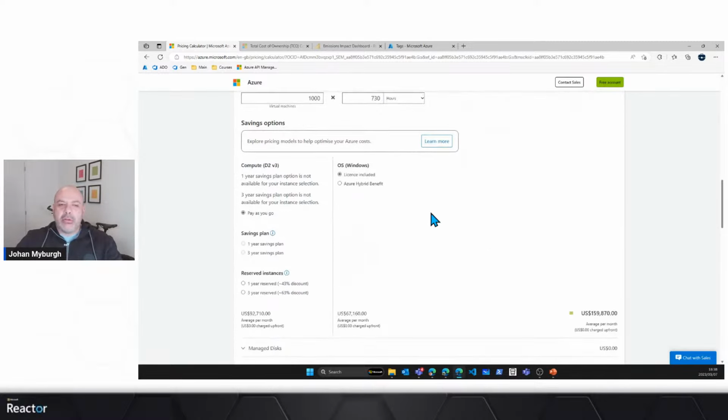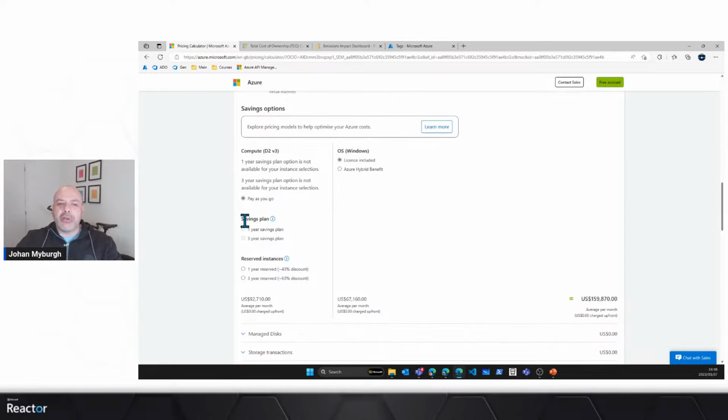And talking about that, you'll also notice that we've got some options here with regards to either doing a pay-as-you-go option, and then we've got a savings plan, and we've also got reserved instances. The key difference here is you'll notice with a savings plan, we are not bound to a specific size virtual machine. We are not typically bound to a region or to virtual machines for that matter. With a savings plan, you are saying to Microsoft that I'm planning to run these workloads for 1 year or 3 years at least, and we will give you some discount to that end.